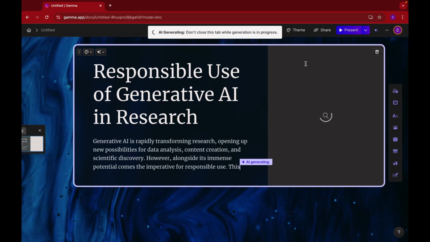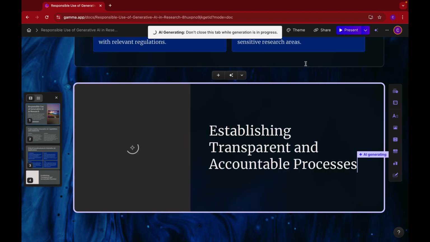And it has amazing color schemes. Because I chose it to be more detailed, it's giving me text in the form of paragraphs. And at the end of this video, I'll give you one tip through which you can add some really cool visual effects and animations to these slides. I'll show you that later on.